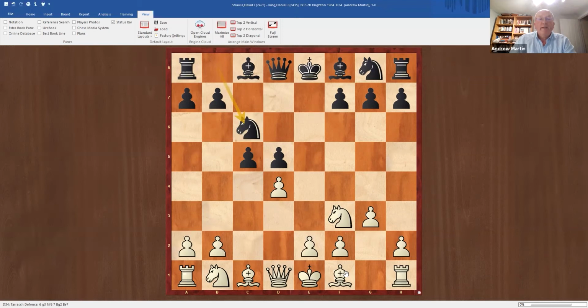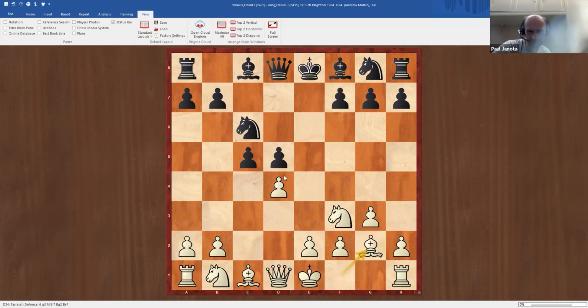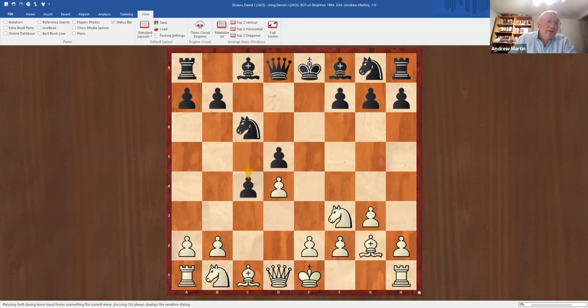Does anybody know what that is? Is that c4? Yes, it's c4 at some point. The point is now that c4 isn't particularly good because one of the main ideas of this line is to push the queenside pawns up and to hit a knight on c3 en route. But I don't think black can do that now. And white can hit at those pawns very effectively with a move like b3 quite quickly. And there's also knight e5 to consider.